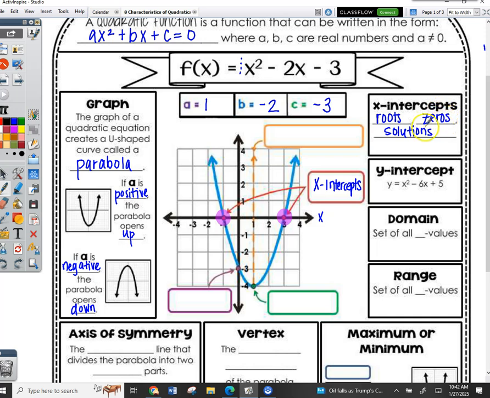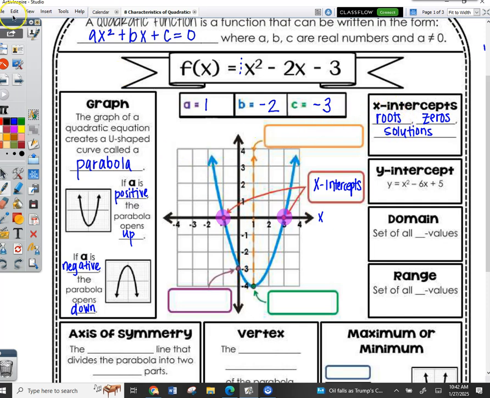Zeros is a word that is given to it because when you're looking at the x-intercepts, it's kind of like ground zero. You know what I mean? Have y'all ever heard of ground zero? Ground zero is obviously in New York City, or neutral, you could say. But it's kind of like, help me out, I'm trying to think of how to describe it. It's like the key focus, like everyone's focus and attention is right there at ground zero. This is where all the activity's happening, right?